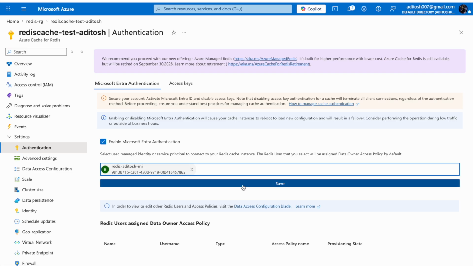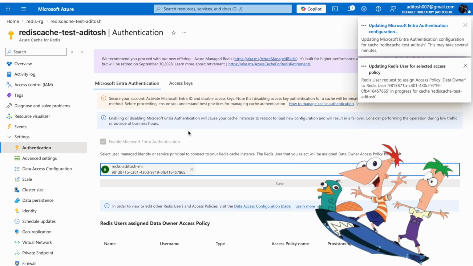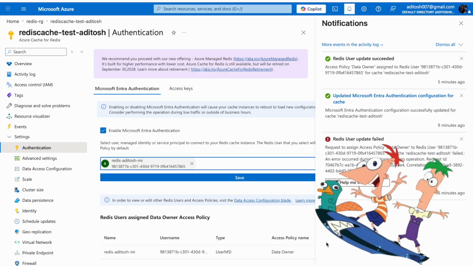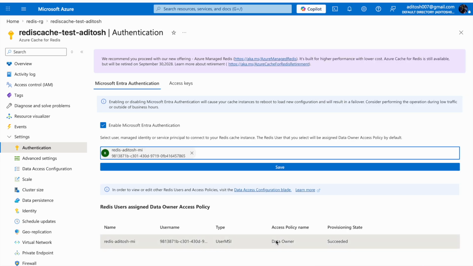This will by default add data owner access for the managed identity over my Redis resource. This takes like 5 minutes or so for updating the configuration, but once it's done, the managed identity starts showing up on the list below, and by default it has data owner.